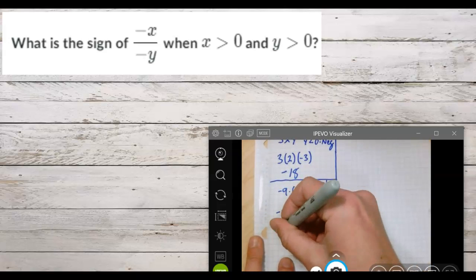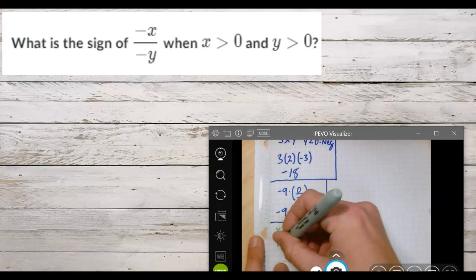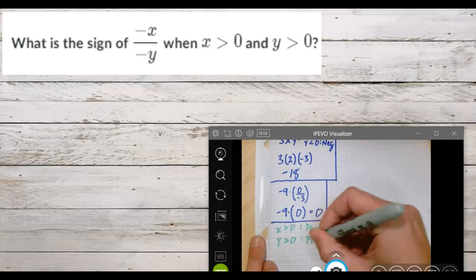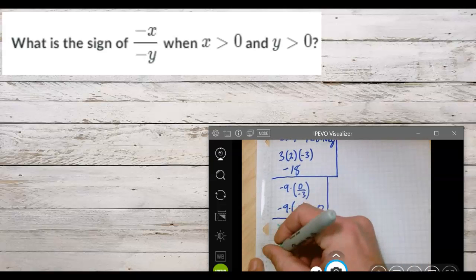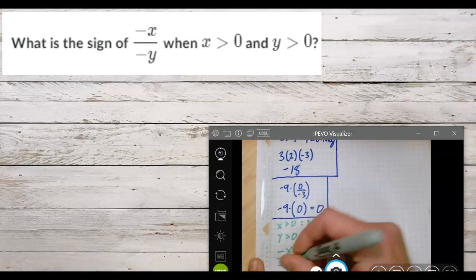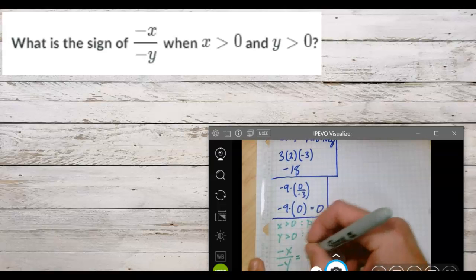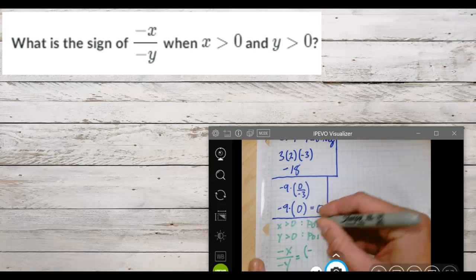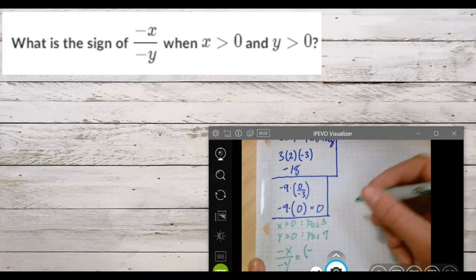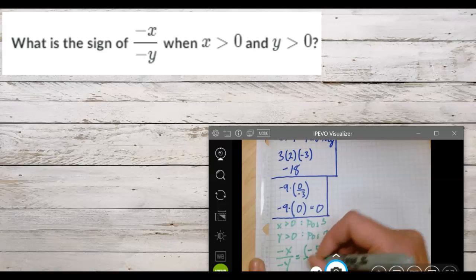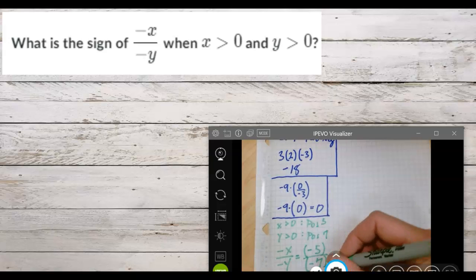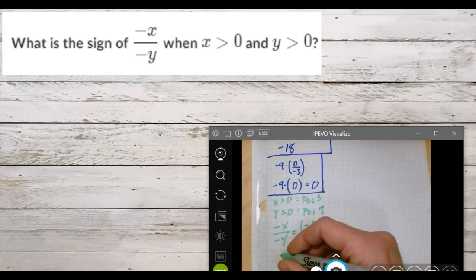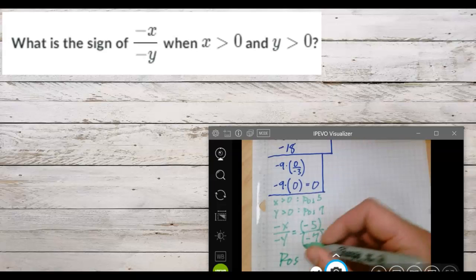Yeah, so the first thing I'm going to write down is kind of the first thing that Lacey noticed. If x is greater than 0 and y is greater than 0, then these are both positive numbers. The problem sets up negative x over negative y, which is really the opposite of x over the opposite of y. The opposite or negative of a positive, we could choose 5 and 7, something like that. So if we did negative 5 over negative 7, negative divided by a negative is a positive, as you said, and because we don't care about the value, the answer we care about is just positive.